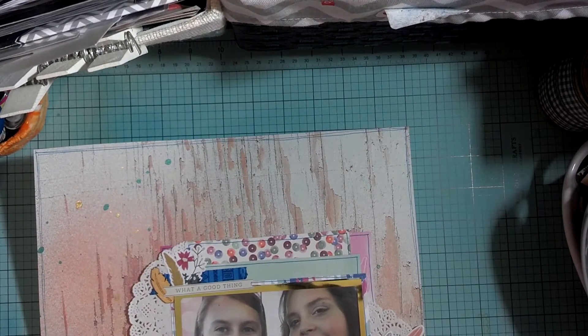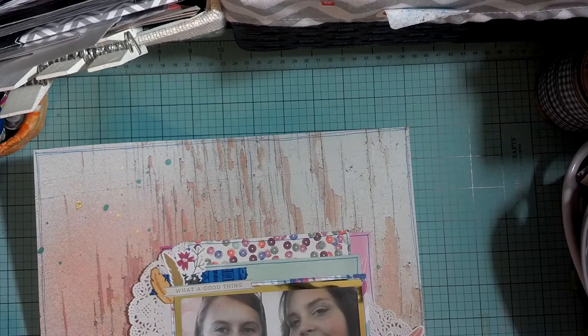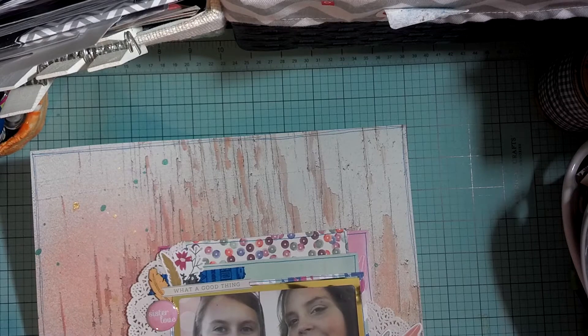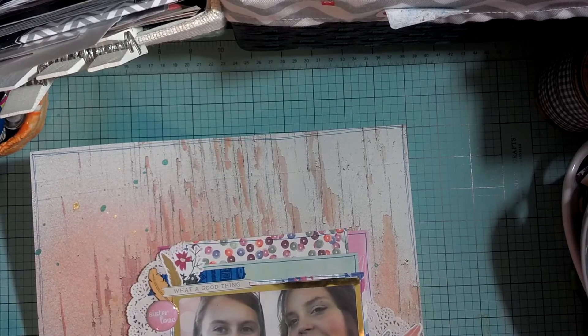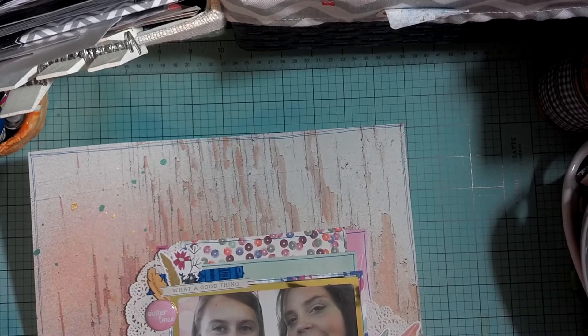So then I have this flare — my apologies to whoever made it, I don't remember where I got it from. I honestly think it's an Ormolu one that I ordered from a person off the Scrap Yard quite a while ago, that I won't order from anymore. And then this says 'good things are happening,' which I really like. But the word 'good' is up there, so I definitely want to add it here I think. I don't want to get too many words in one spot. Quit overthinking it, Tiff — that's what I have to tell myself sometimes.